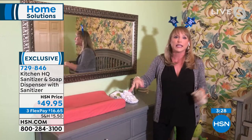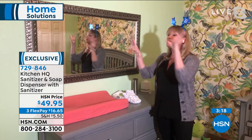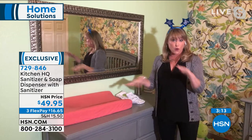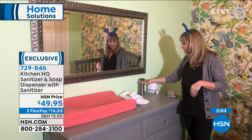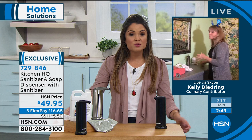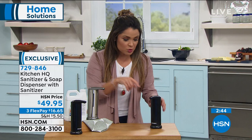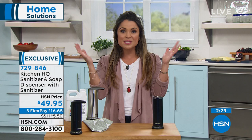If hand sanitizer is going to be a staple in our homes, I want it to look nice and feel elevated. It's such a crazy time — let's have a little normalcy without a big clunky pump. This is great for kids because it's more fun than doing a pump. How about a gift for a new mom? In the nursery, the first thing you want to do after changing a diaper is wash your hands — you can just place this there and anyone changing a diaper can quickly reach for it. Simple to use: place your hand underneath, and wipe clean. It would also be nice at your office, on your desk, for a teacher, or a nurse. You can turn it off, put it in your purse, and take it wherever you need.